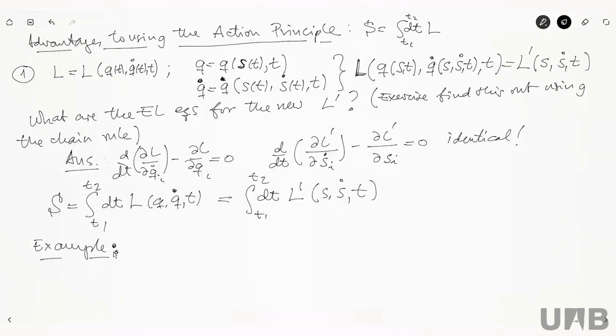You guys already saw some of these things in second year when you were doing classical mechanics, right? You saw Lagrangians and Hamiltonians. We will also see Hamiltonians here again. And so you already know about the Euler-Lagrange equations. So who can tell me an example of a situation exactly like this? That I make a change of variables and I don't bother about what is the new form of the Euler-Lagrange equations because the form is the same.